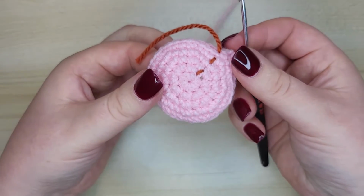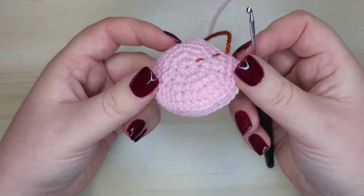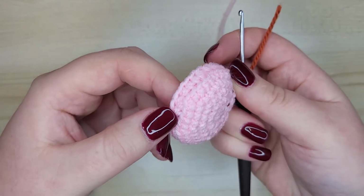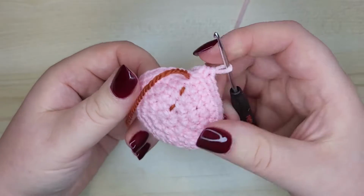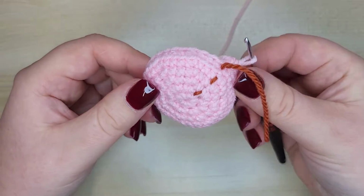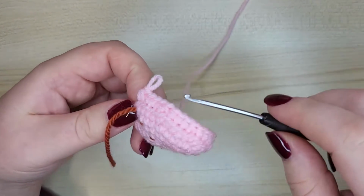We finished our round number 6, and in round number 6 we crocheted in back loops only. So you can see our front loops left outside, and our head developed some kind of shape. And now we are going to work upwards.